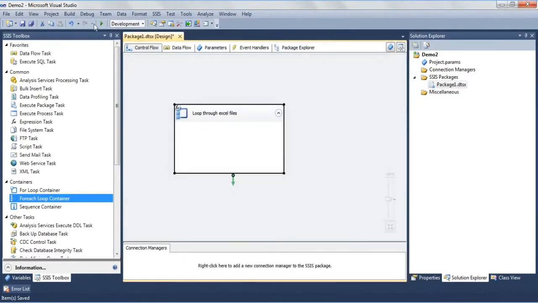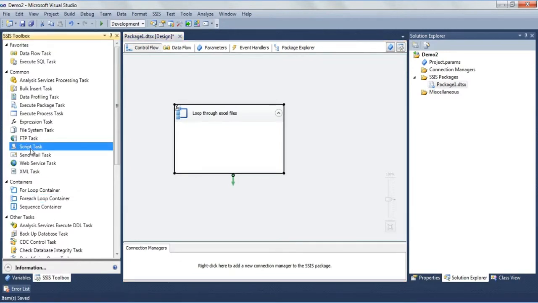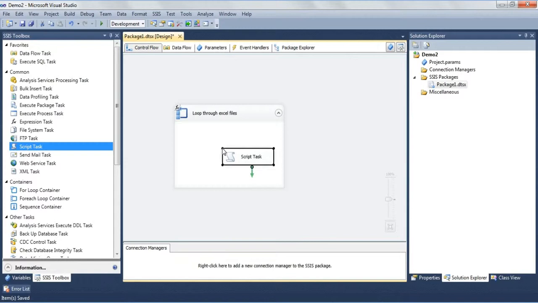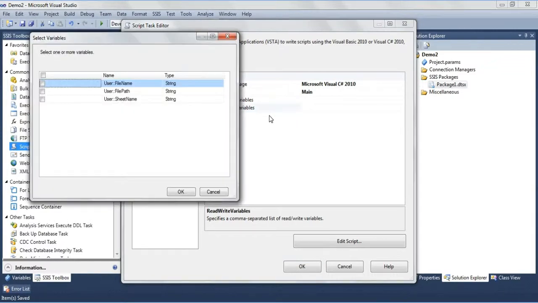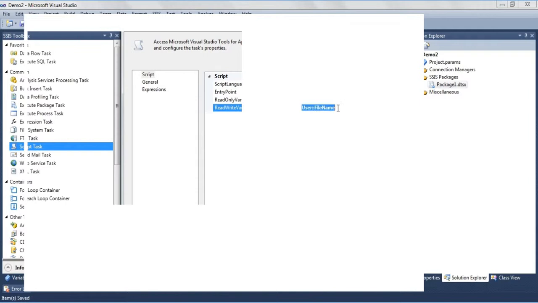To see if the for each loop is working or not, we'll drag and drop a script task, and we'll select the file name. Go to edit script.